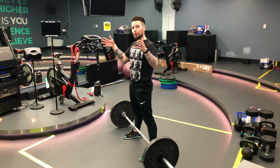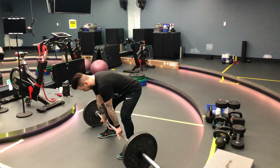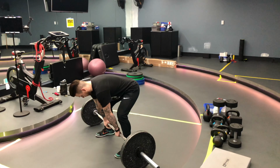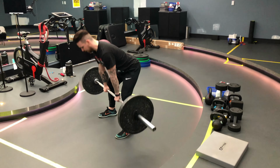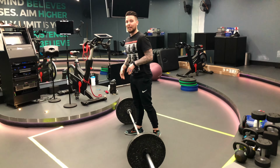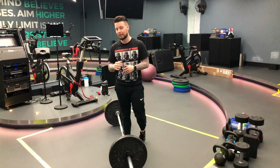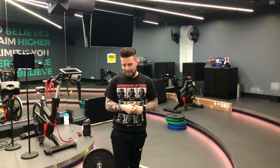So if you put all those together into a kind of a checklist, your feet into the ground, you're pushing out, you're squeezing the barbell, you're hiding your armpits, you're taking that big belly breath in, you're driving up and then walking out at the top, and then your sumo barbell deadlift is going to look perfect, and you're going to save yourself a lot of headache when it comes to low back pain or any kind of other little aches and pains. So that is the Barbell Sumo Deadlift.